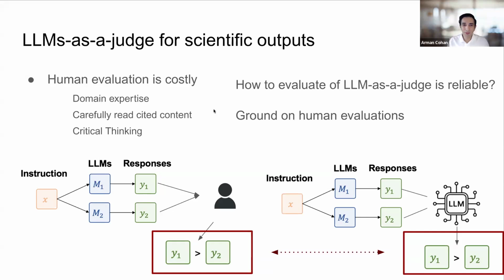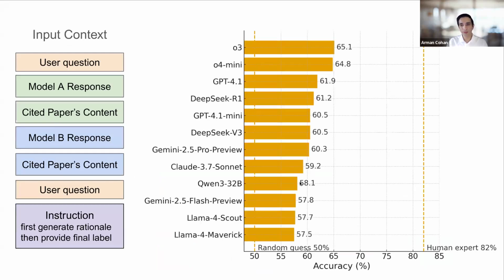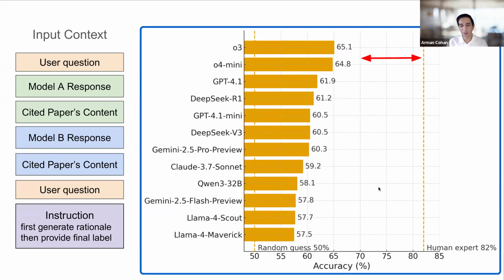Cool. Moving on. So now that we have these pairwise comparisons, we can do meta-evaluation studies to know if LLMs can do this. This is basically comparing the correlation of human judgments with LLM judgments. You can see the results here. Basically, 50% is the random guess. What we see is that the O3 model is the best, but there is still a large gap compared with human agreements on which output is the preferred one.